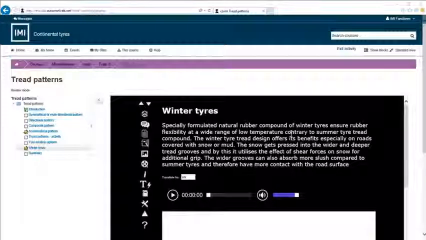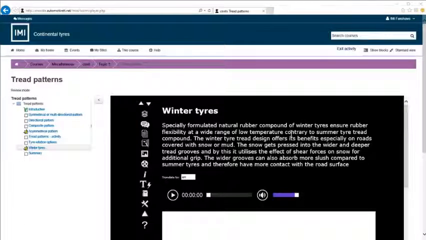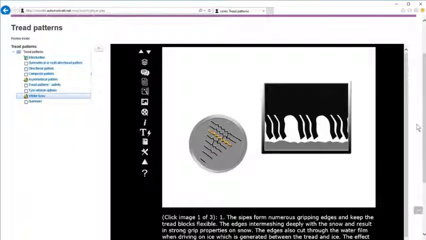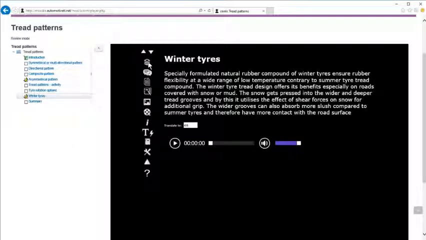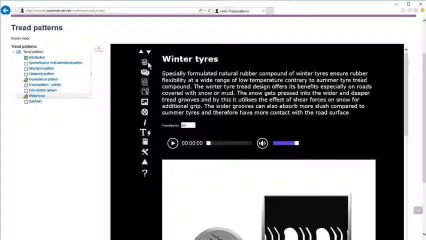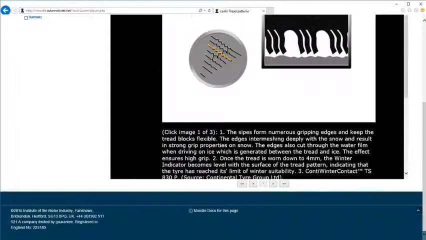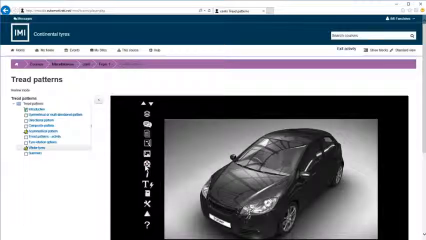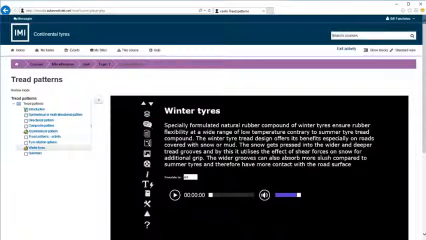And here we are with one of our new style of screens showing information about winter tyres. And one of the things we can do here is just choose to show the picture associated with the screen. We can show the text, or we can show everything, or you could scroll up and down using a touch screen in these different ways. And in fact this particular screen has also got a video associated with it, but it's accessible in lots of different ways, just show the text and so on.